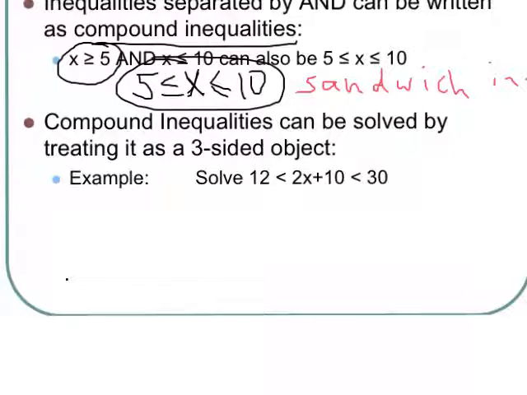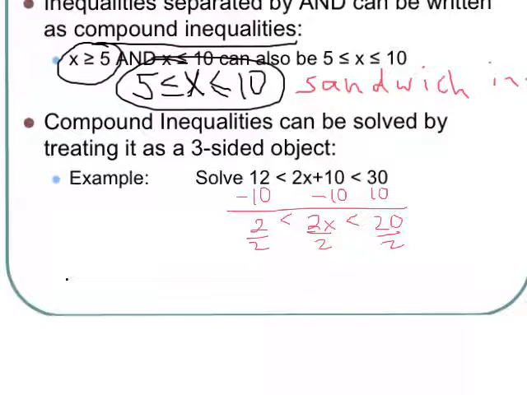I've got 2x plus 10. I want to try to whittle this down to have just x. Subtracting 10 is a good move. I'm going to do that to the inside, and to the left side, and to the right side. So, when you do that, the inside becomes just 2x. The right side becomes 20. And we still have to think about flipping the symbol or not. When I add or subtract, do I flip or do I leave it? Leave it. So still less thans. Now I've got 2 x's in the middle, but I just want x. So to get rid of the times 2, divide by 2.